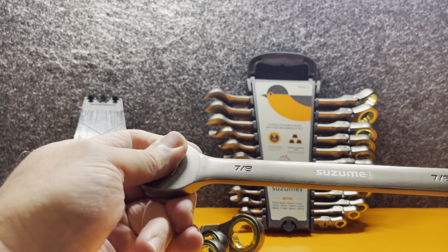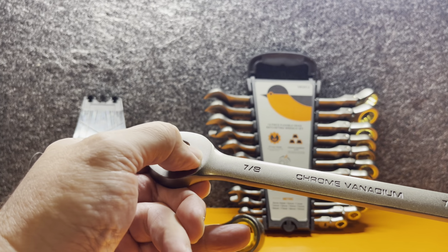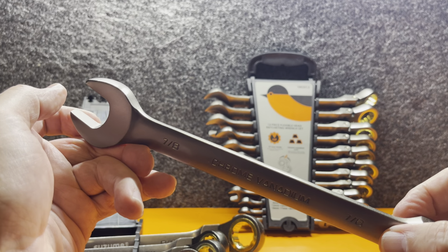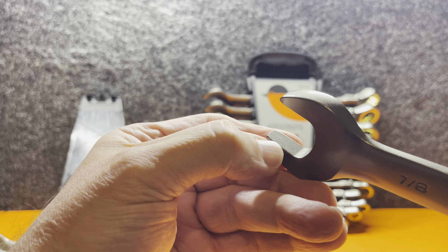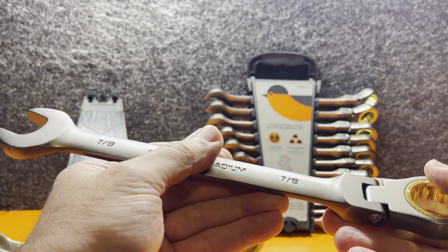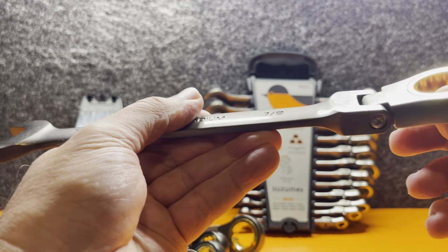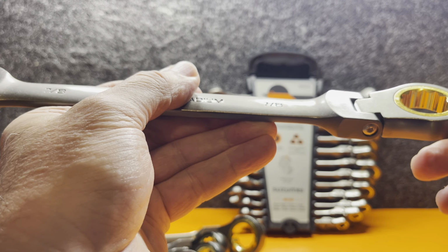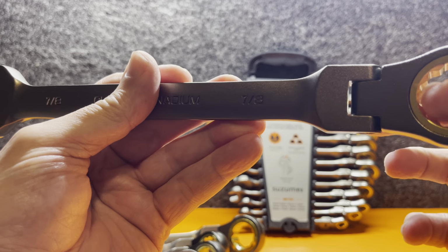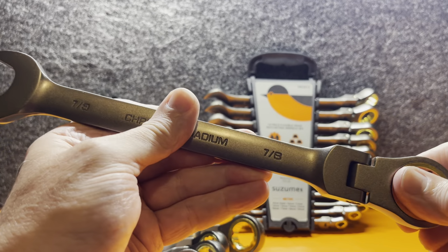Coating looks really nice. Super shiny, but it is like a nickel. Little mark right there. Little mark right there. But hell, I would buy Snap-on and have marks. You can see a little tiny dimple in the tooth, or in the flat right there. See a little. No, actually that's oil. I just wiped it out. Yeah, there's actually oil in there. That probably was in that other one that I was playing with, that 3/8. I bet there's oil in there too.